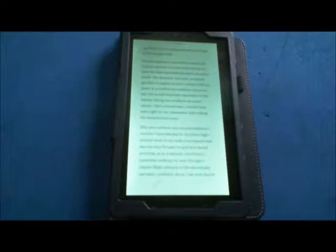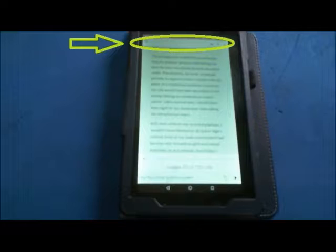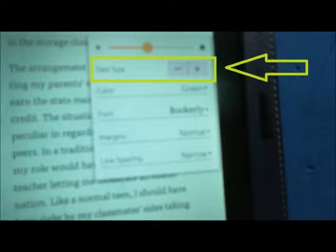So what you want to do is grab your Kindle and open it up to the book you are reading. Once you have your book open, tap anywhere in the middle of the screen. You will notice a navigation bar up top drop down. Hit the AA icon. There you will see right under the brightness that it is a text size. They have a minus sign and a plus sign — press the plus sign to make the font bigger and the minus sign to make it smaller. Make it bigger by pressing the plus button, and later on when you have your glasses again you can hit smaller to return to whatever size you normally have it at.